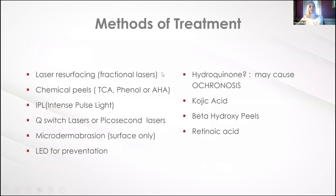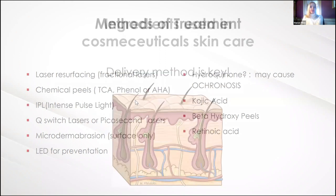I would need a week with you to go into the details of hyperpigmentation. I tried to summarize, but there are chemical peels, like alpha hydroxy acid peels that you can receive with lactic acid, and different forms of mandelic acid that are used in facilities and professional centers to bleach the skin progressively. There are different types of treatments and lasers, like Q-switch lasers, microdermabrasion, etc. I'd like to focus a little bit more on IPL.